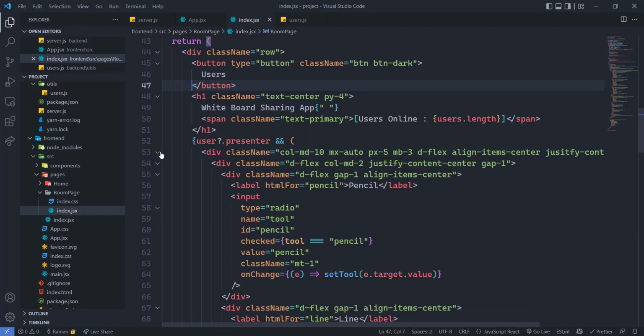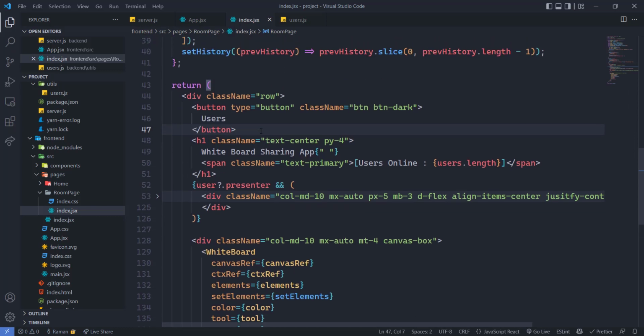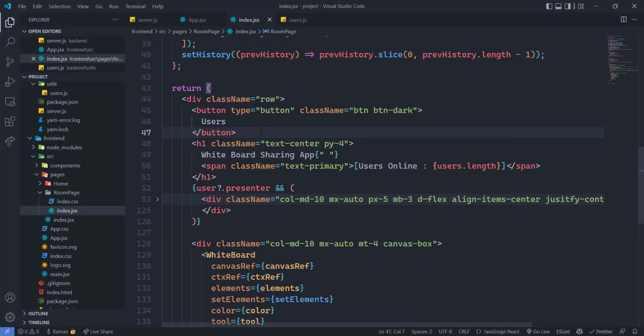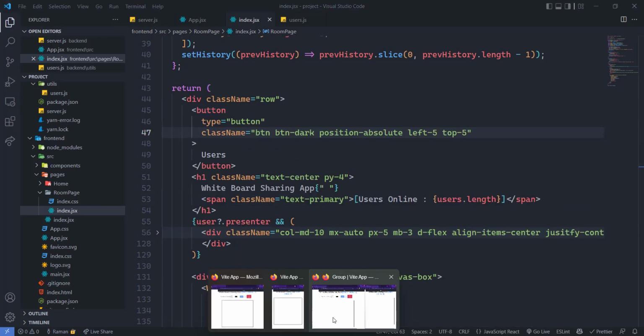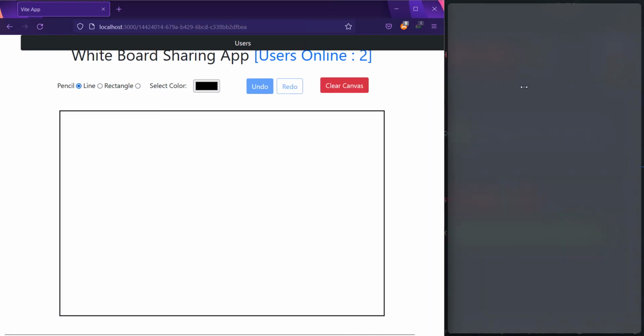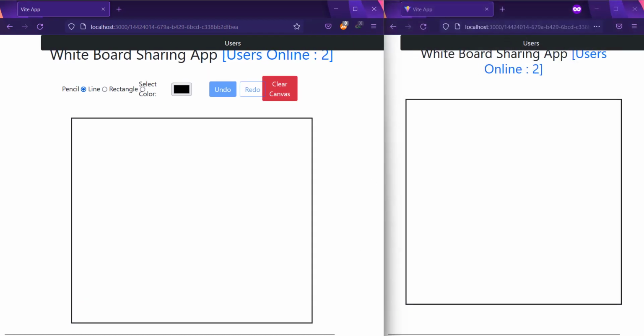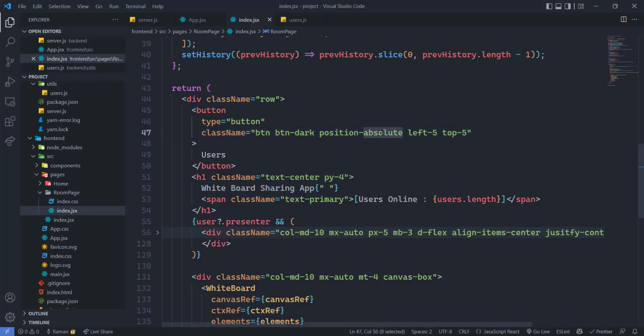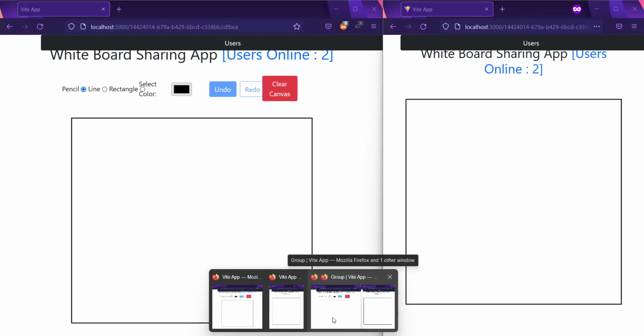And let's go forward here. And here what I'm going to do here. So here I'm going to make this position as absolute, and here left will be 5 and top will be 5 here. So let's see the changes. So here this is like this, but we don't want like this here. Position absolute, position fixed will be okay. So position fixed.